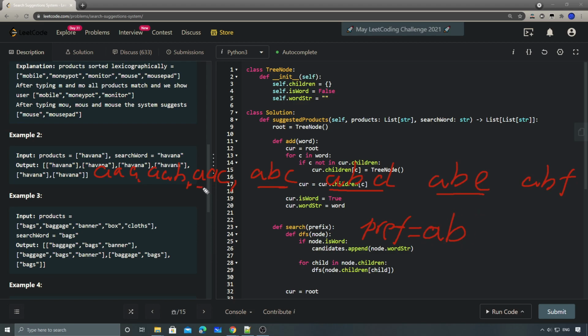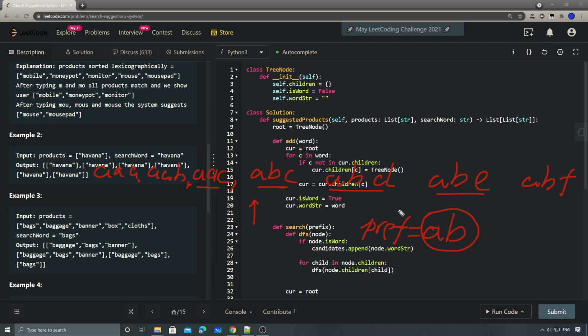For example, AAB would definitely be smaller than AB. So if we do a binary search on the sorted products with this prefix, we'll get an index. The index will be the first word that is greater than or equal to this AB.